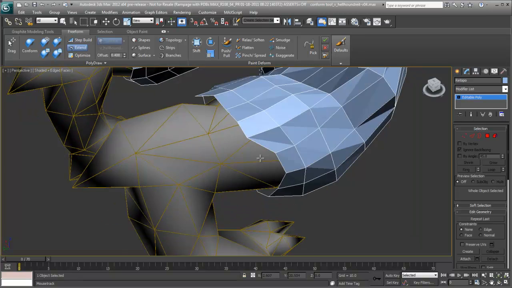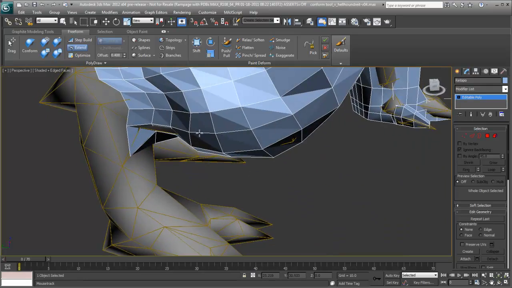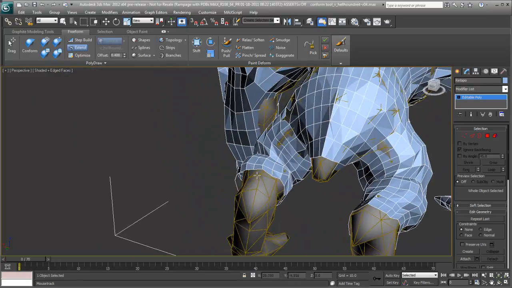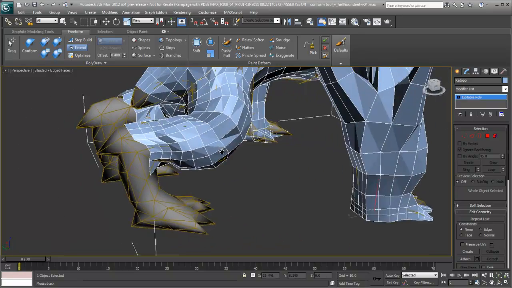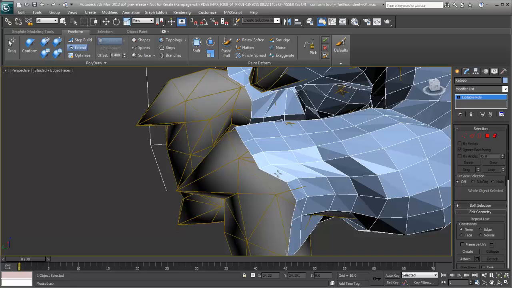I actually want to continue the topology with the entire ring. So using Control and Alt, I can just continue to grow the topology down. Now you'll see once it starts to hit the bend in the leg, the geometry kind of spreads out a little bit. So we'll go ahead and do that again, and I'll just keep doing it.